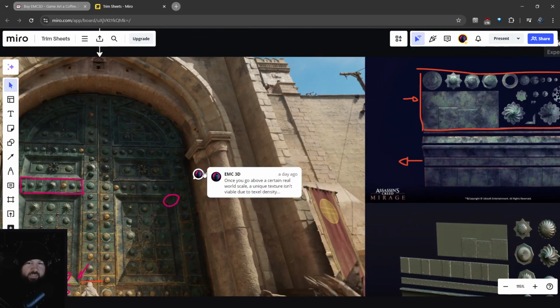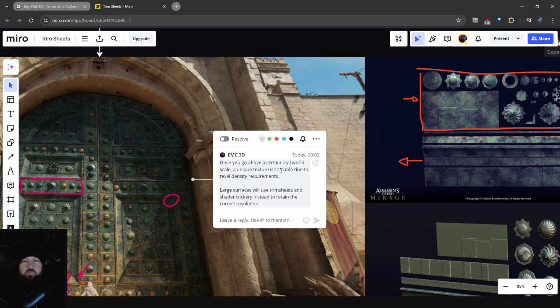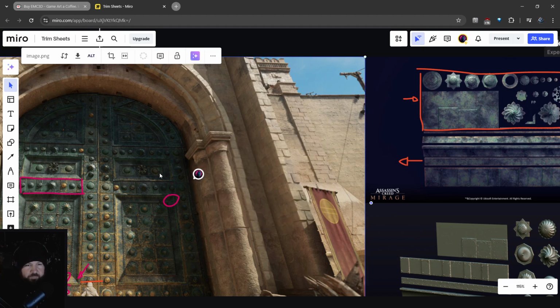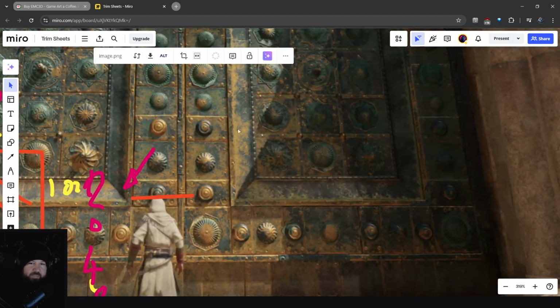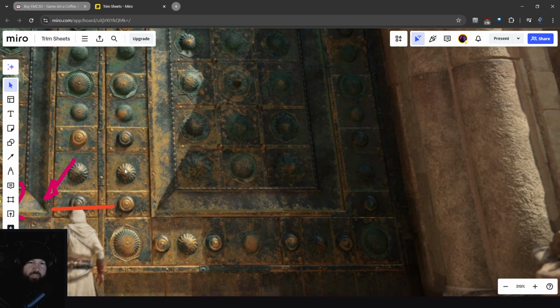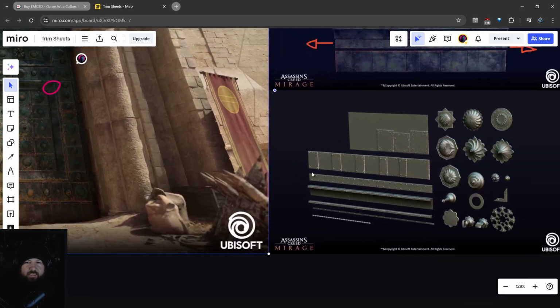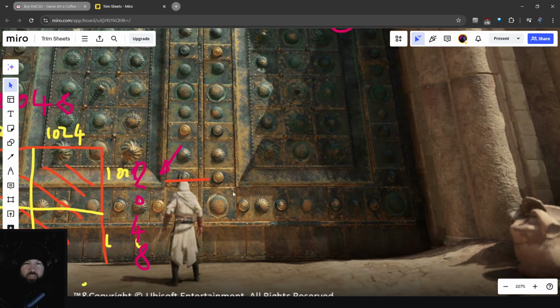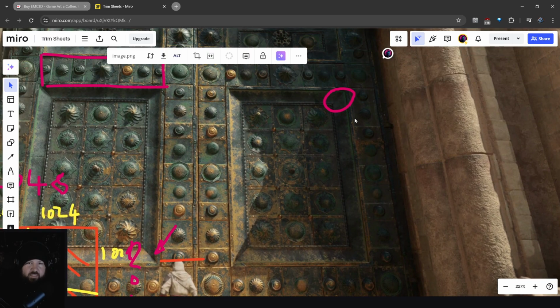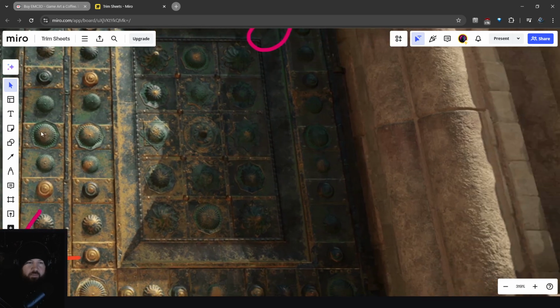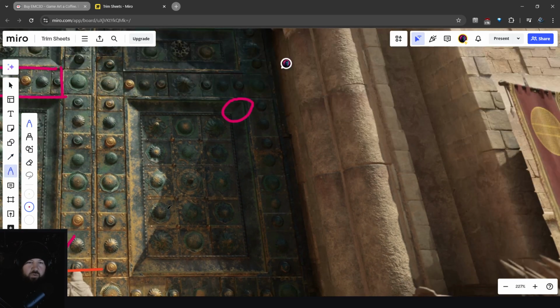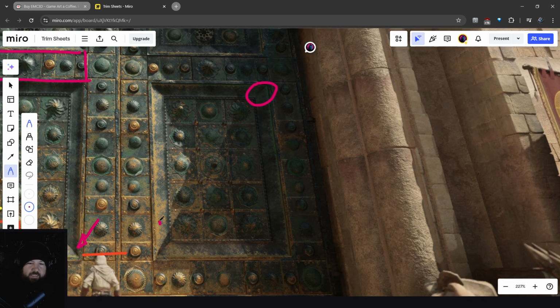So what notes have we got for this? Yep, once you go above real world scale to a certain point, you have to use a trim sheet and shader trickery. So obviously this is being vertex blended with a rust or a sand. That helps break it up. The emblems are being modeled on and popped out slightly. And the tilable elements are being used to tile for the base of the door. You may think, how is the inner door tilable? Like this bit here. Well, if you really think about the geometry, right?